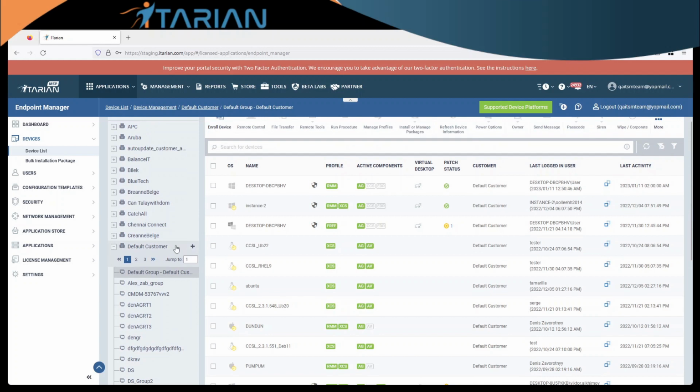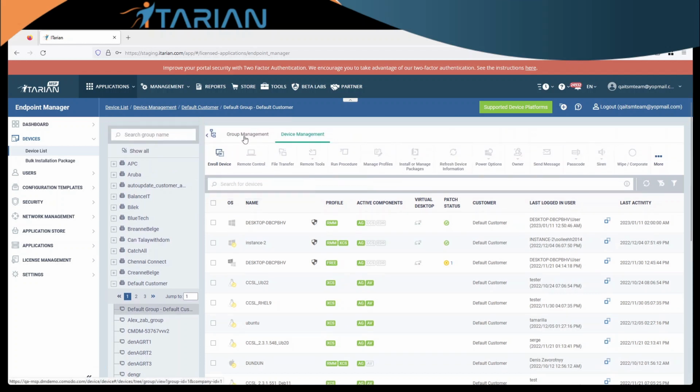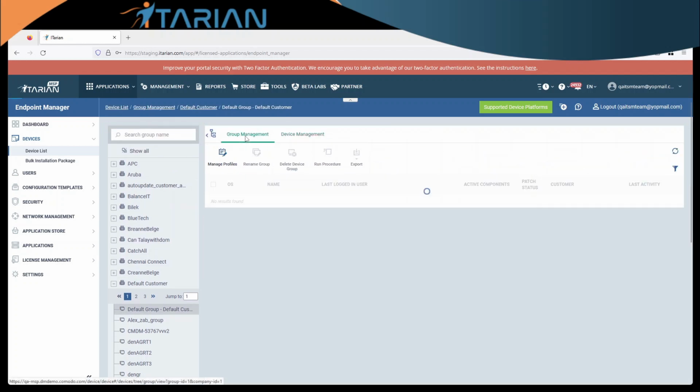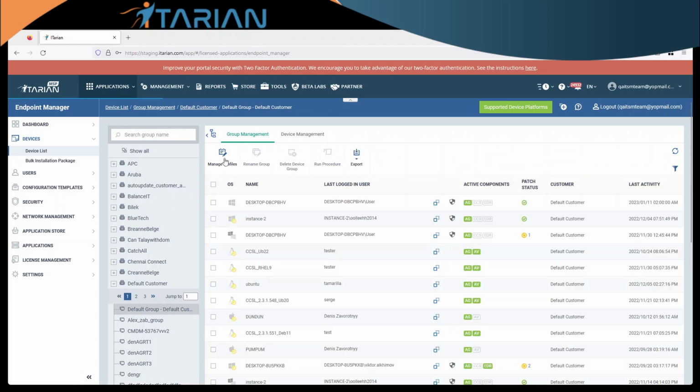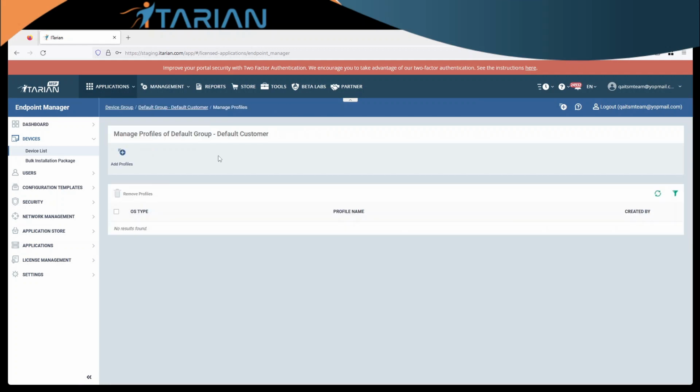So we've got our customer group here with device groups underneath. If we look at our default device group, which is what you get for every customer, we can change our view to group management, and there we can manage profiles.